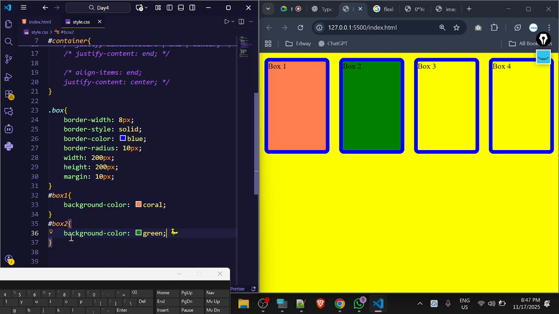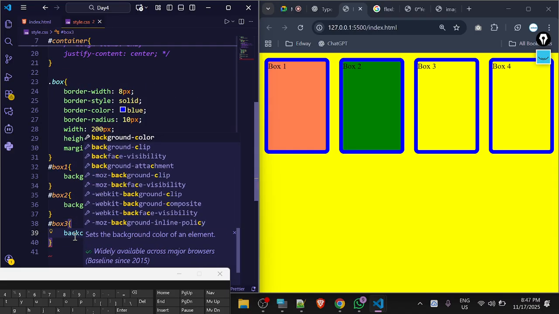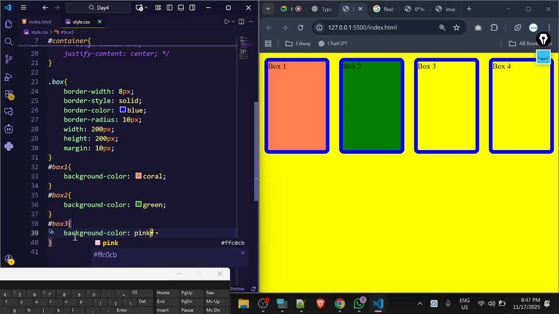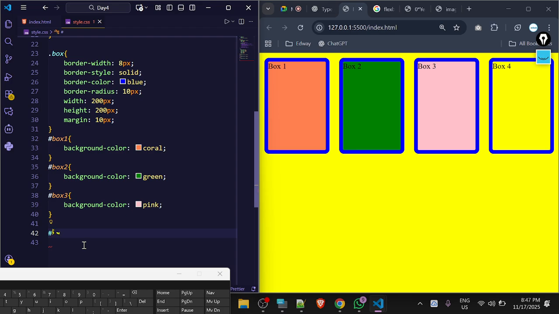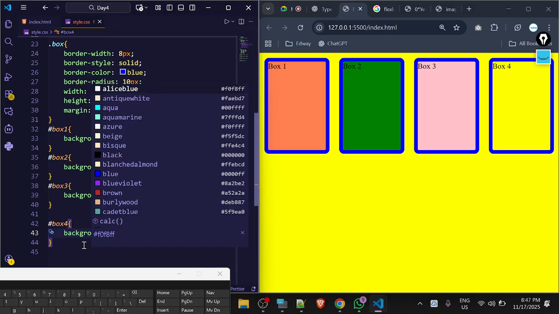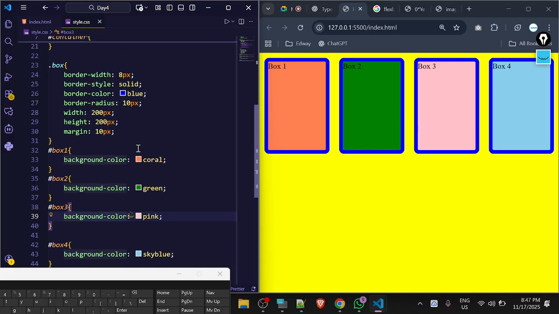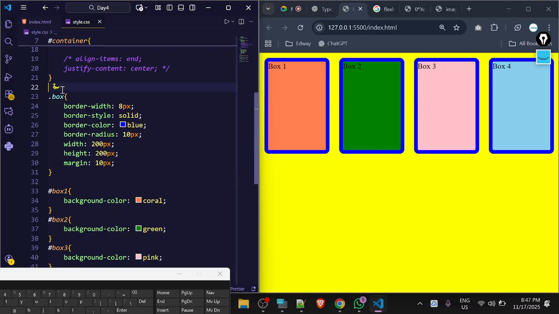Similarly, box 3 should have background color, let's suppose pink, and box 4 should have background color sky blue. So this is how we have created it. We just changed the colors and all the common properties are the same. This is what a class is, which contains common styling.